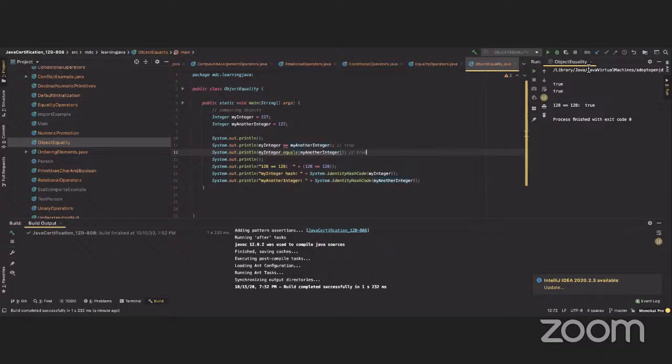Let's see what happens here. Same number, because they have the same address in memory. This returns the address in memory, the hash number. The hash is a code that objects return with the space in memory. So that will return the same numbers.